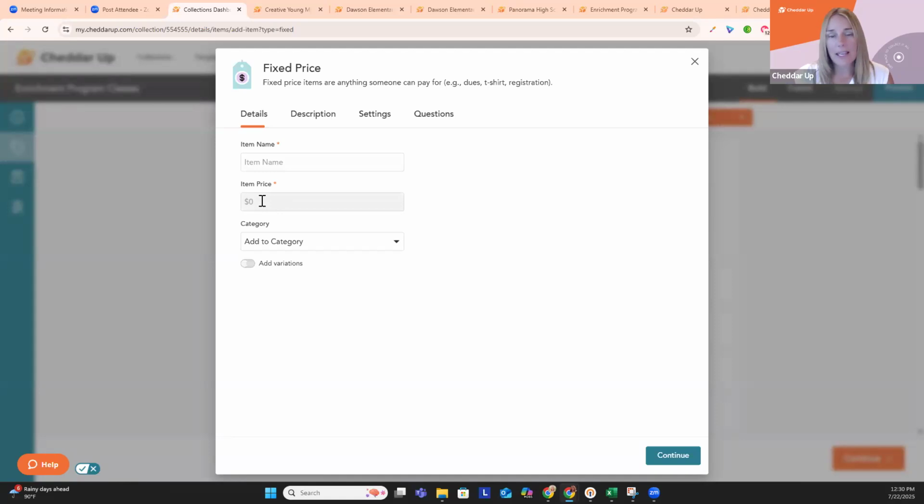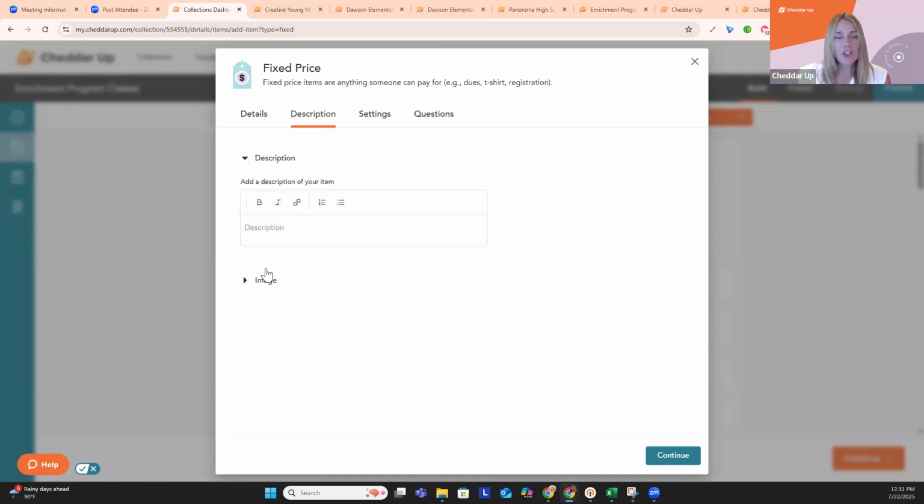Now, if you're doing something that gets a little complicated, you might want to take advantage of our variations. Variations are if you're going to set up a store and maybe you're selling spiritwear or something like that, and you have all different colors and sizes of something. For example, pink sweatshirt, a medallion logo, size small, pink sweatshirt, broad logo, size medium, right? It depends on what you're selling, but the idea is that it can take a lot of time and energy to have to create every one of those variations. Cheddar Up can do that for you, okay? That's an advanced feature, but it's really nice when you're selling a large amount of things that all have different sizes or color choices that you need to set up.